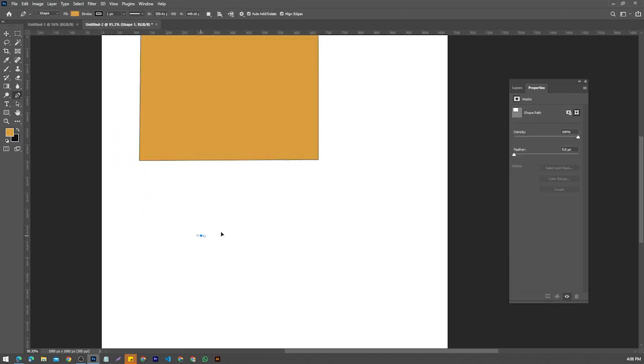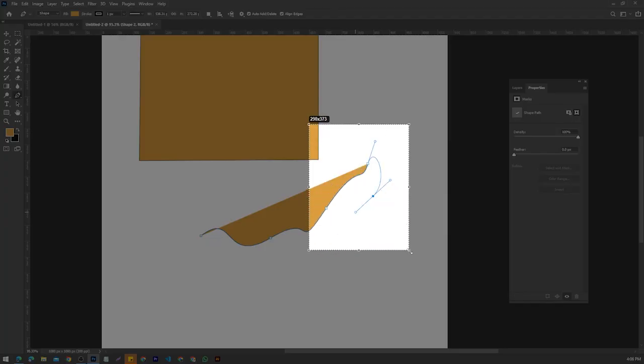Whenever you draw anything with the pen tool, there would be three things. Let me show you. This is called a pointer, your pen tool pointer. This is another pointer, and this is called a handle. The handle will help you to modify your shape. Let's say I want to draw this type of shape, but once I draw it, my shape is changed.